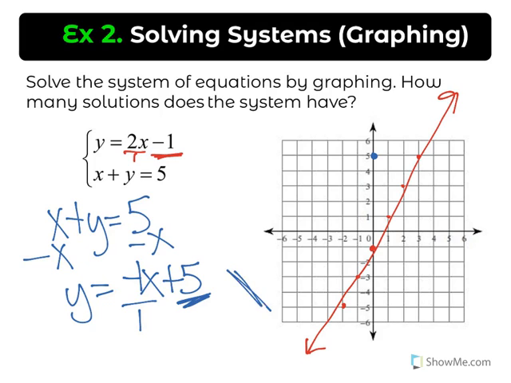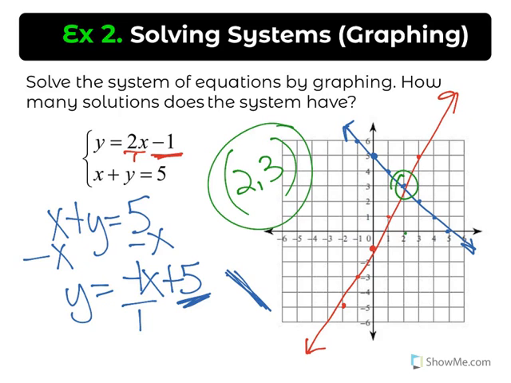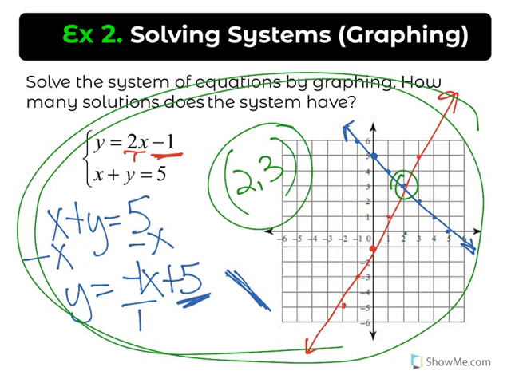It's negative, so we're going to go this direction, up 1/1. That's about as far as we can go up. We can go down 1/1, down 1/1, down 1/1, etc. Draw, whoops, I did not get that anywhere near where it's supposed to go, did I? Down 1. There we go. And that is our intersection. So we go over 2, up 3. That's our answer. But all of that is our work that needs to be on every problem, which is why today you don't have to do as many problems.